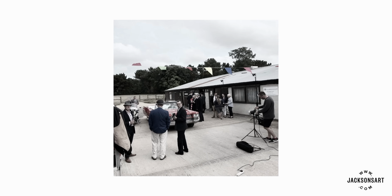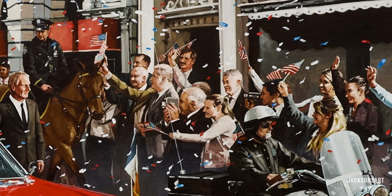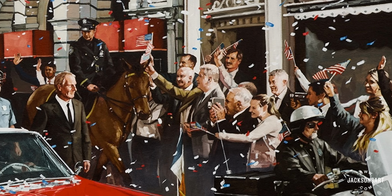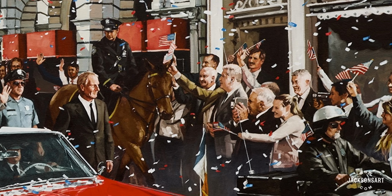I had a crowd of people, only about 10 people, so I had to repeat them. I had to get them to stand here, take a photo, move them, take another photo, move them, take another photo. So if you look through the painting, you can see the same person does appear quite a few times, but I would literally paint a moustache on them, or change their hair or something like that.